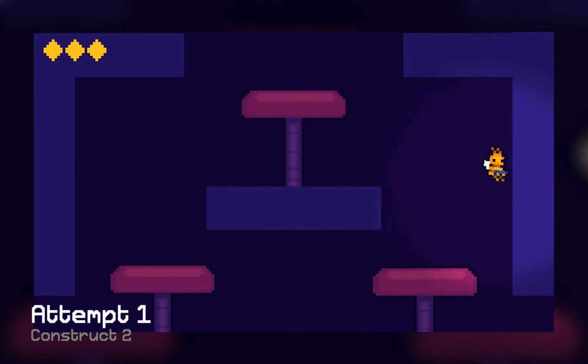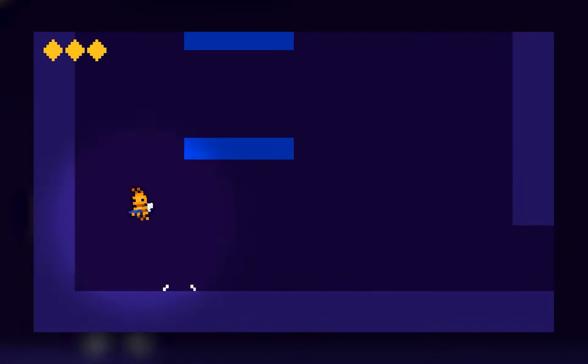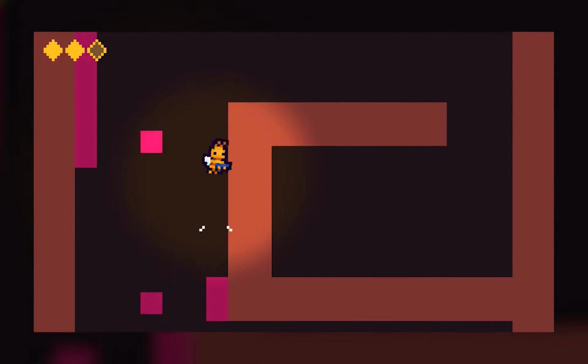So our goal was to make the game in a month. Seems easy enough. But the first time around, we didn't get very far. I was using Construct 2 at the time. And even though it's great software, especially for prototyping games, it's just not great for longer projects, and the physics system was really fighting me.